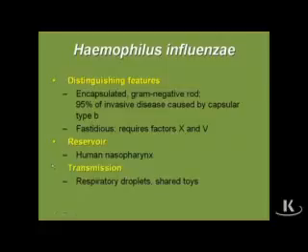Fastidious, meaning it's a little bit picky in how it grows. It requires that X and V. Some people call them 5 and 10, whatever is easiest for you to remember. The reservoir is the nasopharynx, and it's very easily shared by respiratory droplets and shared toys. So again, in that daycare setting, very, very easily spread.